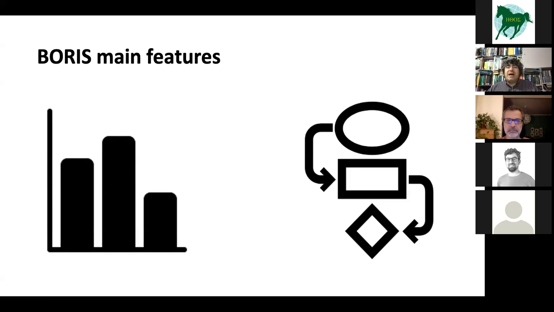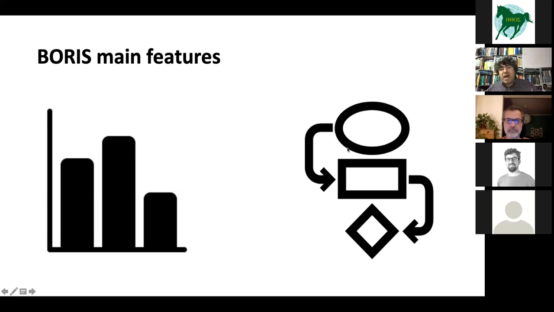So basically, maybe for those that are already experienced with behavioral analysis, this is going to be a very obvious point, but it points toward the two main typical animal or human behavior kinds of results. The time budget information, so how much time is invested by your animals in the particular behaviors.